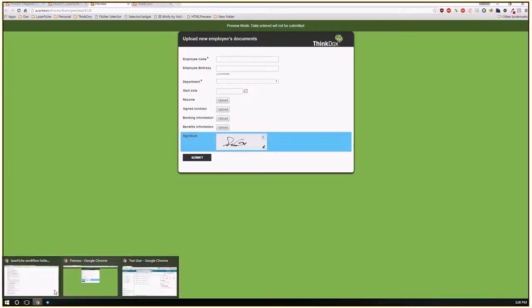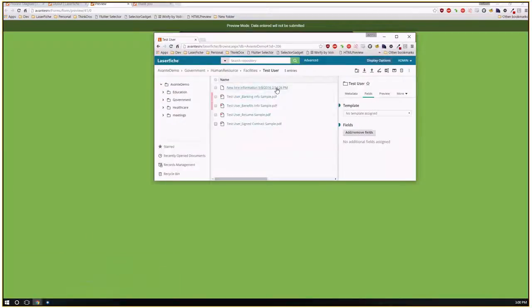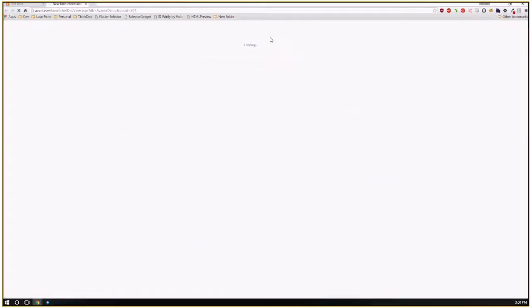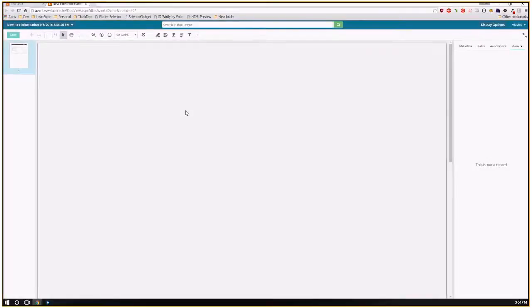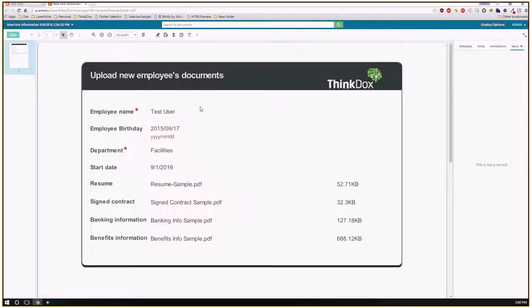So let me flip back to the repository and load the actual form up for a moment. Load this up a little higher, sorry. So this is the form content that actually got saved to the repository, which is essentially a snapshot, without the background theming, of what was submitted. So you can see what details were actually attached and appended, from which you can pull metadata and associated items as well. And this is optional. You don't need to save a copy of the form if that's not something that you require for this specific process, or for any other process you design.